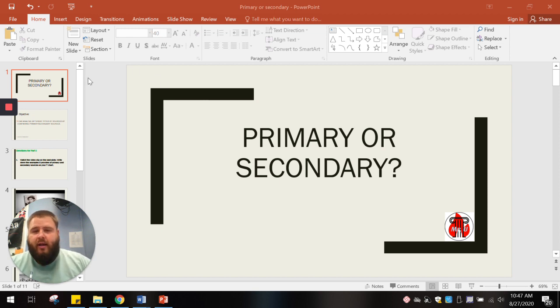So yesterday and the day before, we've talked about primary sources, we've talked about secondary sources, the different hats a historian wears. Today we're doing a little comparison. We're trying to look at some different documents, some different artifacts, stuff like that, and we're trying to determine, is this a primary source or is it a secondary source?